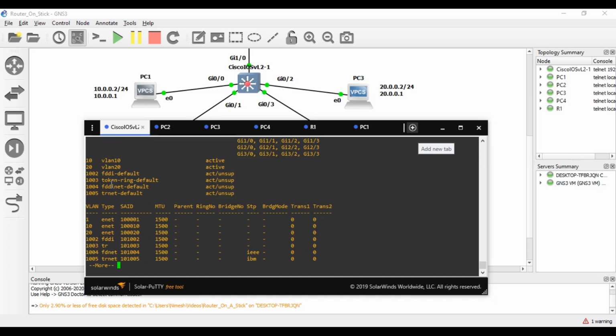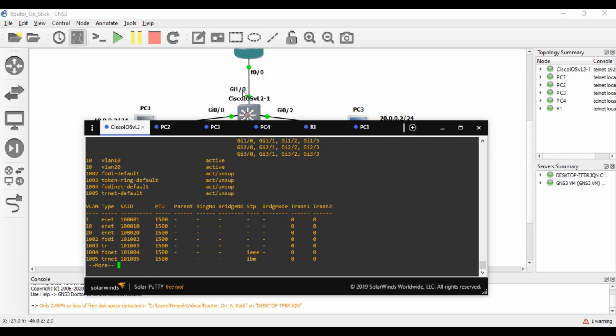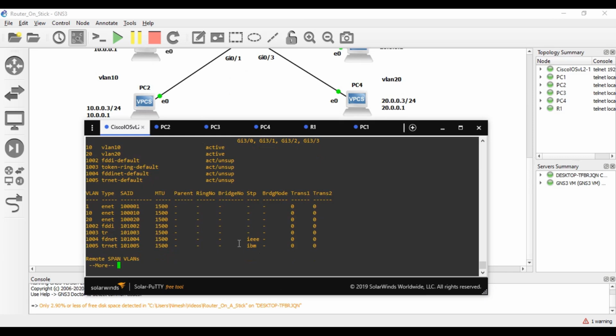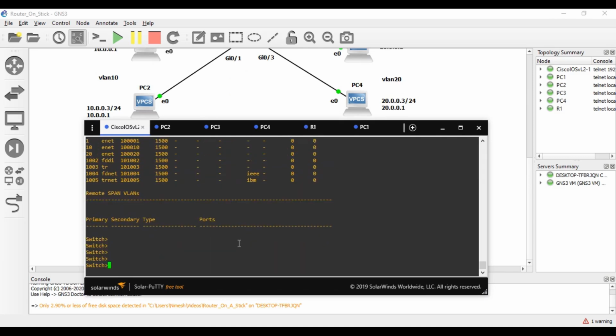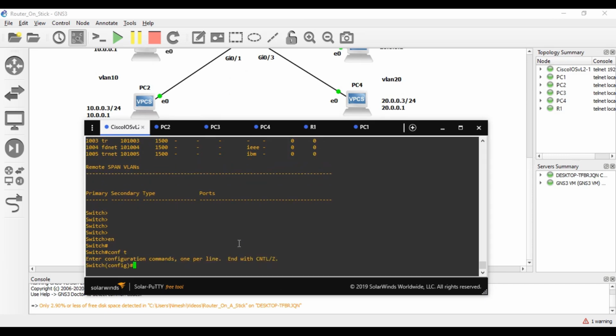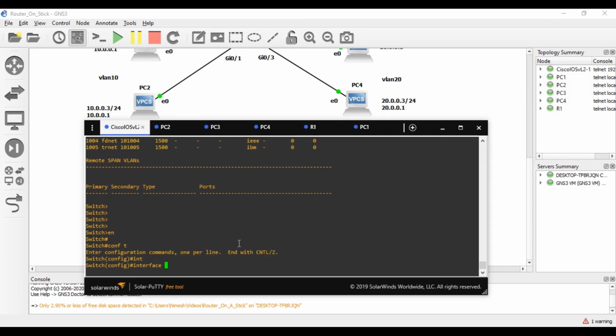It's now time to add the ports: G0/0 and 0/1 to VLAN 10, 2 and 3 to VLAN 20, and this port I will make a trunk port. Alright, so first I will add them. Enable, configuration terminal, interface.